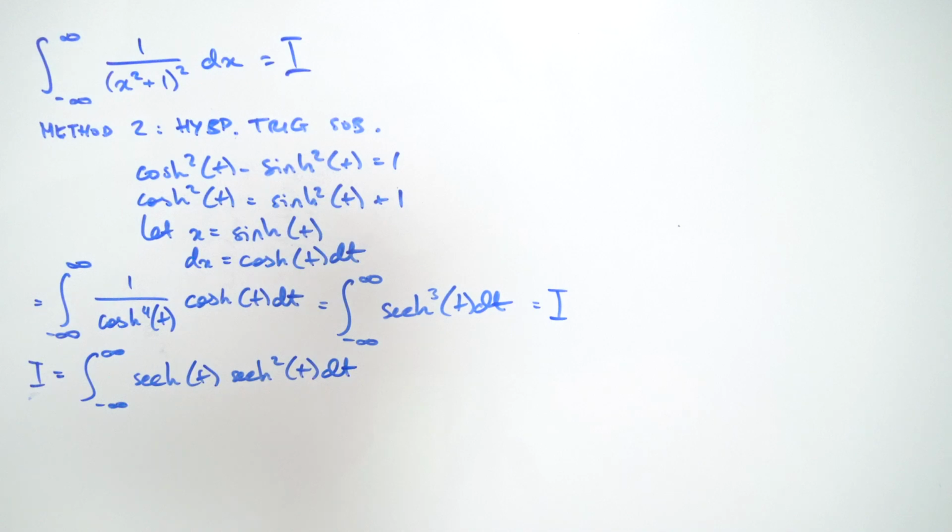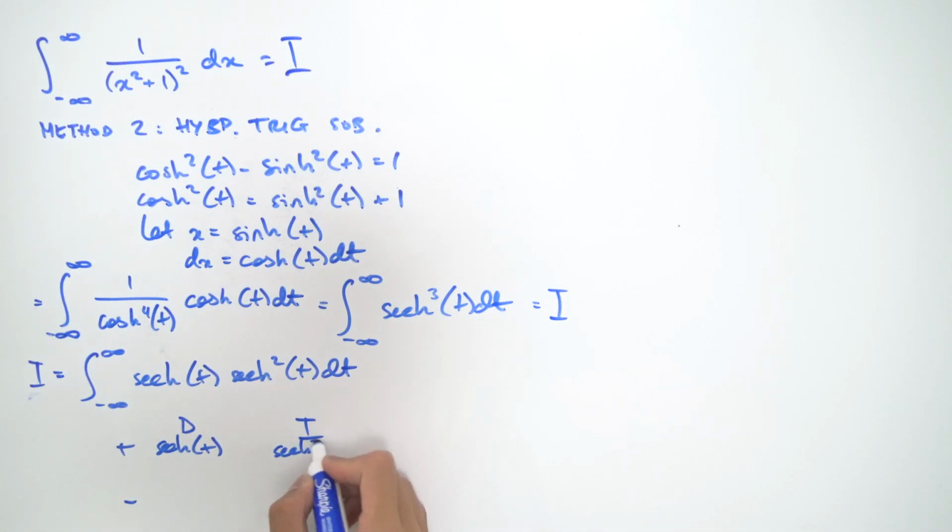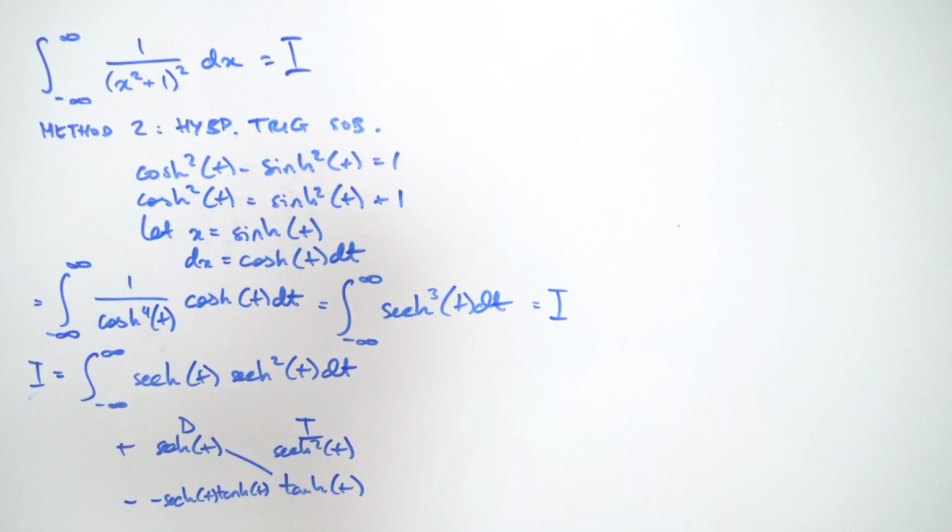And the reason why I'm splitting this up is because we're going to be using integration by parts, of the DI method. So let's do that quickly down here. So we have D, I, plus minus, integration by parts. We're going to be differentiating the sech of t, because that's nice and easy to differentiate, and we're integrating the sech squared of t because we know how to integrate that. That's in fact going to turn into tanh of t, and differentiating sech of t, that's going to be minus sech of t times tanh of t. Alright, and how does the DI method work? Well, these diagonals over here, that's going to give us part of the answer, and each of these rows, that's going to be a new integral we're going to be evaluating.